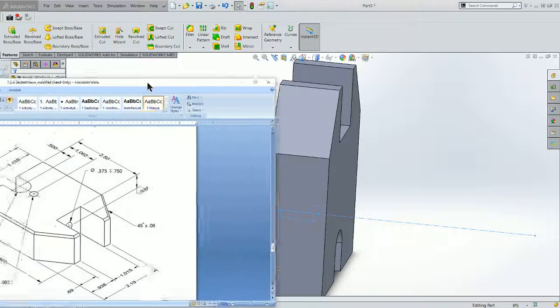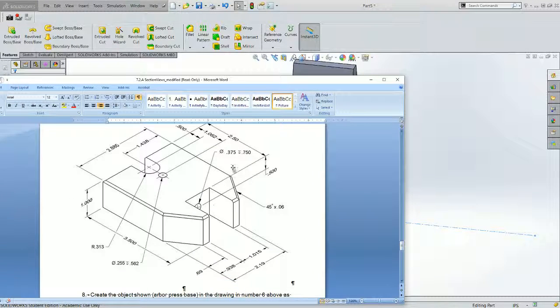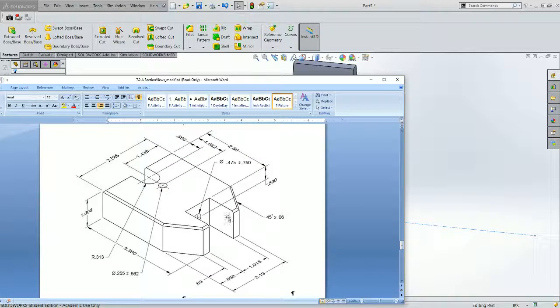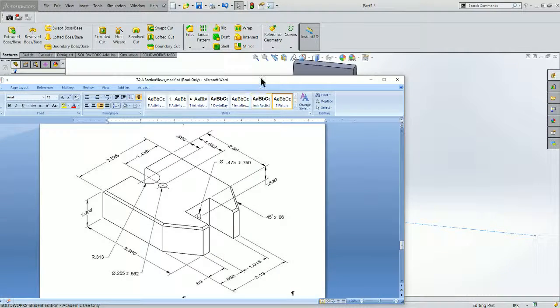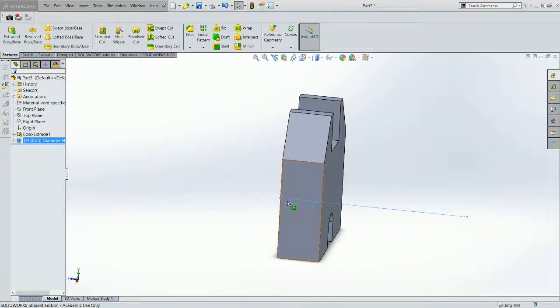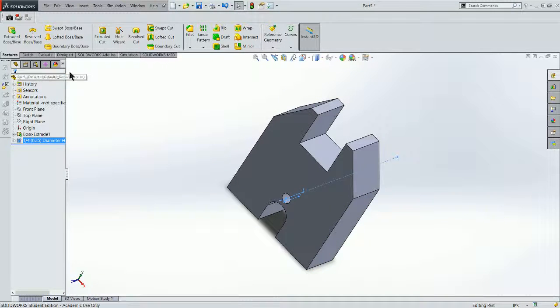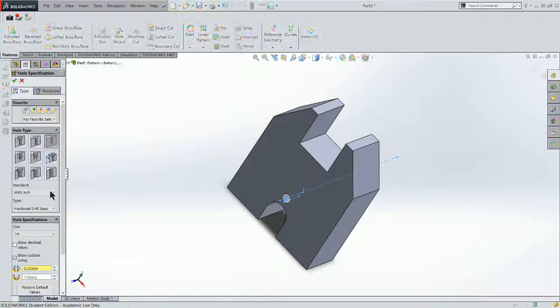The next hole that I have to do is a 0.375 hole in this top face, and it looks like it is 1/2 inch down and on center line. It doesn't really depict that very well, but we'll go ahead and do that. 0.375 on center line from the face. So hole wizard. That is a 3/8 drill.